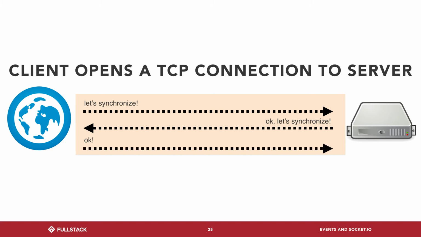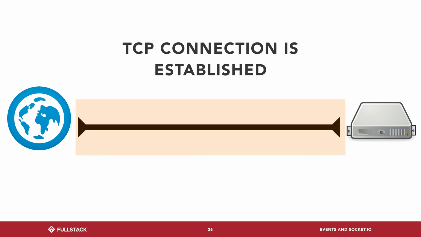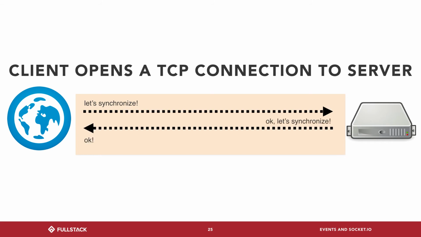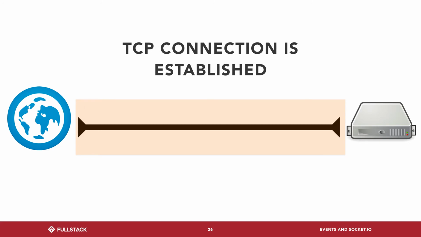So that's the three-way handshake. The client says, "I want to connect." The server says, "Okay, I hear you. Let's connect." And the client says, "Okay, connection established." SYN, SYN-ACK, ACK are the names of those packets. And then after that, a connection is established. The connection is not a physical thing. It's an ephemeral thing. It exists as an idea within the TCP stacks of the client and the server.